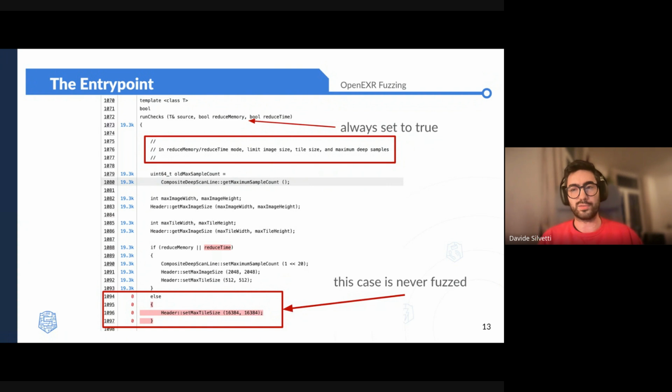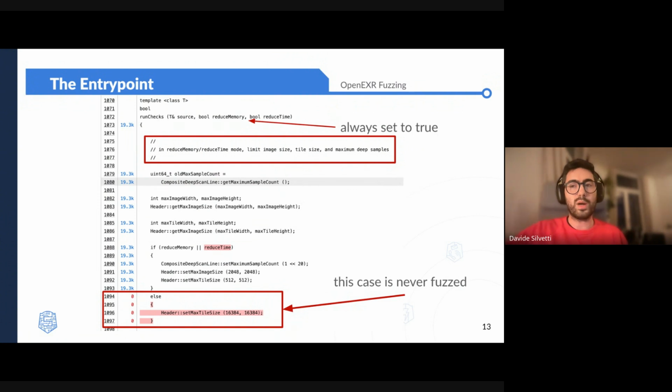Basically, this part of the code is never fuzzed because the reduce memory and reduce time flags are always set to true. For this reason, we are missing out on a lot of test cases that could take some time, or that could be big images that take memory to process. In this case, those test cases will be discarded instead and will not be used for fuzzing.